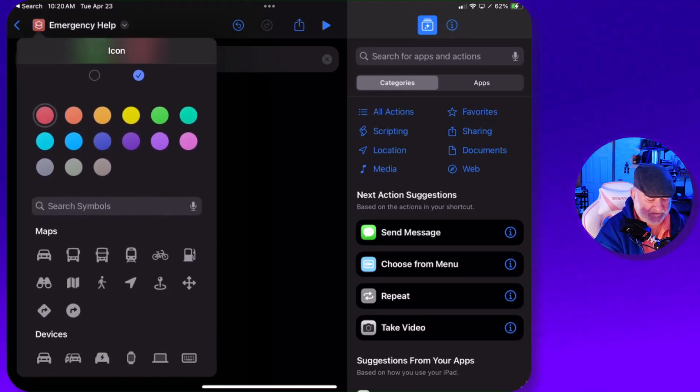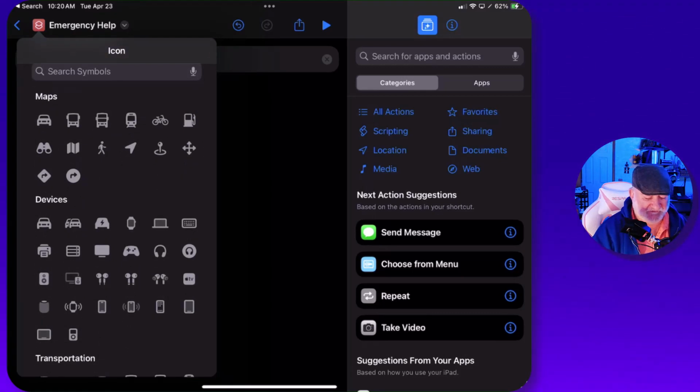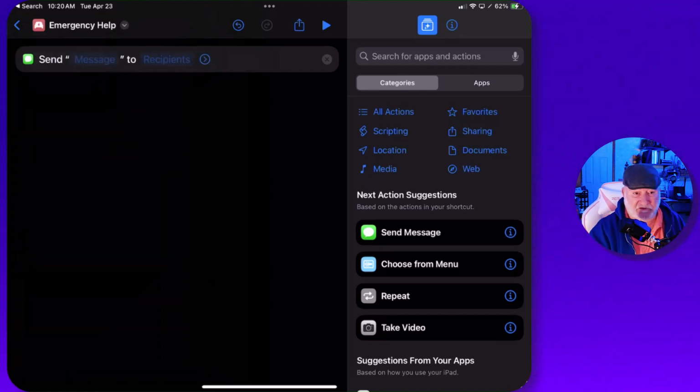Okay, now I'm going to scroll down here a little bit. Under where it says devices, I'm going to go ahead and choose the one little card with the lightning bolt in it. It kind of made the most sense for me. Done. All right, that's out of the way. You got it named, got the icon. That'll all come into play here in a little bit.